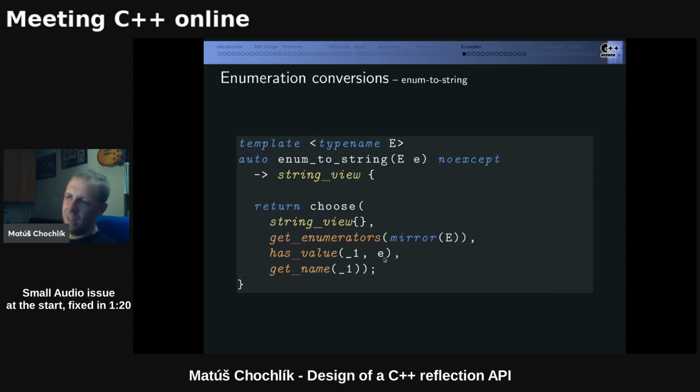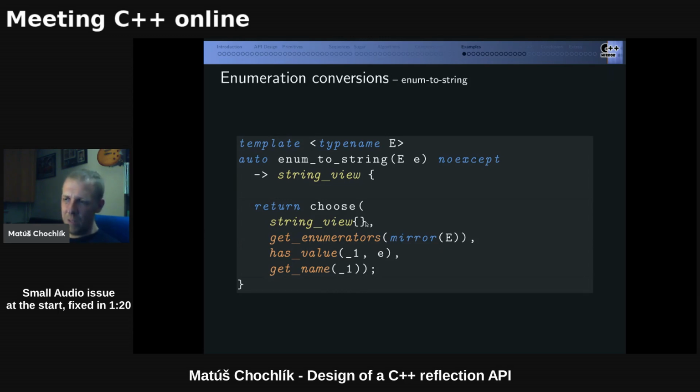And it doesn't just return the meta object, or it doesn't just return the value. There is another operation, which is the actual result. So for all the enumerators here, the first one where this is true, for that one, call this getName operation and return that.